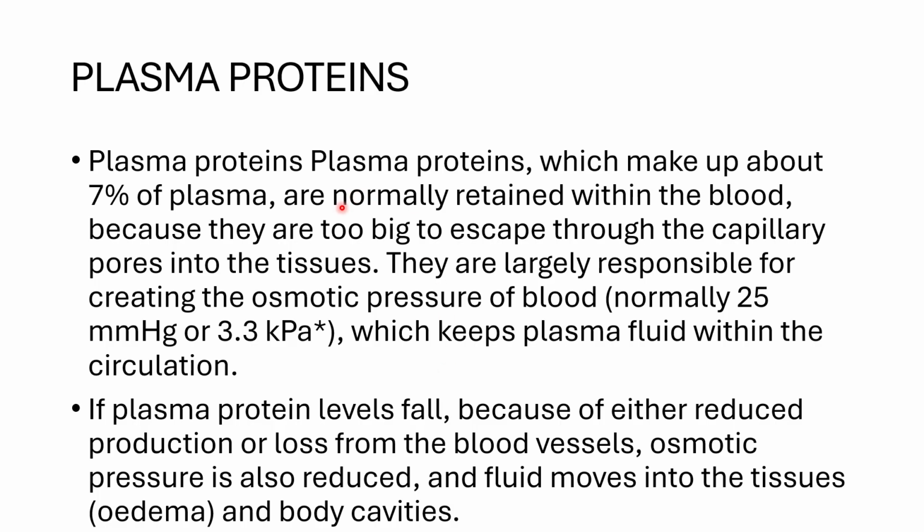You can see that these plasma proteins are big, and they are too big to escape through the capillary pores of the tissues, but their responsibility is to keep the osmotic pressure normal, and this keeps the plasma fluid within the circulation. If the plasma protein level falls, because of either reduced production or loss from blood vessels, osmotic pressure is also reduced, and fluid moves into the tissues, which is oedema and fluid in body cavities.